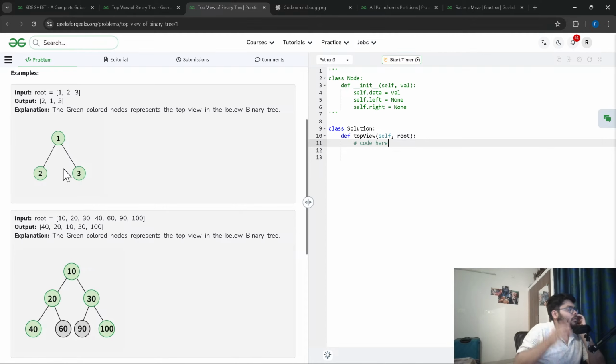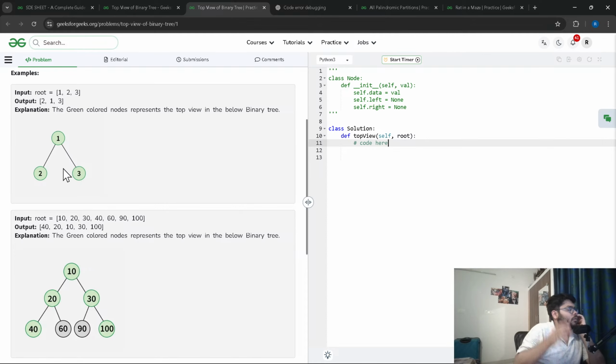In any level, the first thing that you get in a horizontal distance is the one that you store for the answer. I think these are that type of problems.